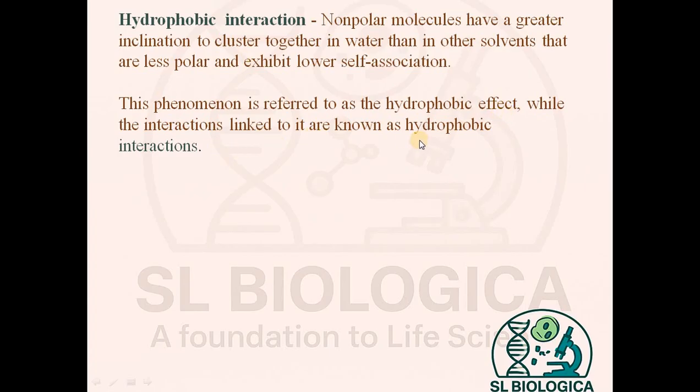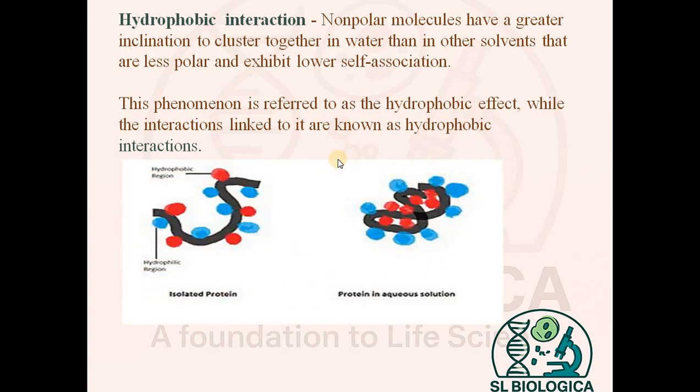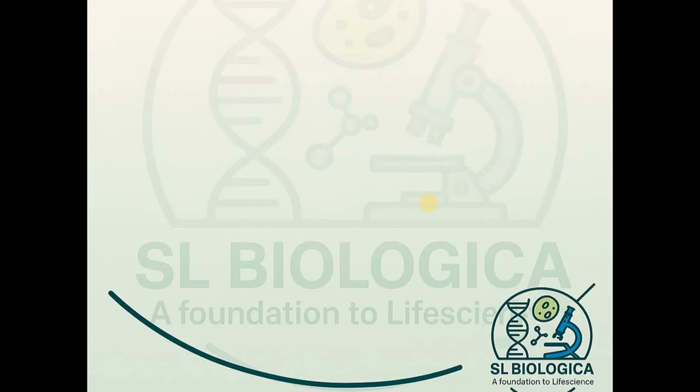This phenomenon is referred to as the hydrophobic effect, while the interactions linked to it are known as hydrophobic interaction. In the picture we can see that red indicates the hydrophobic region and blue indicates the hydrophilic region. When this isolated protein dissolves in water, what happens? The hydrophilic region will interact with water molecules, while the hydrophobic region, that is the non-polar molecules, will clump together towards the inside.